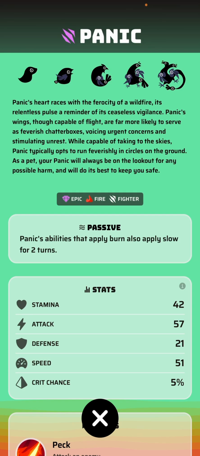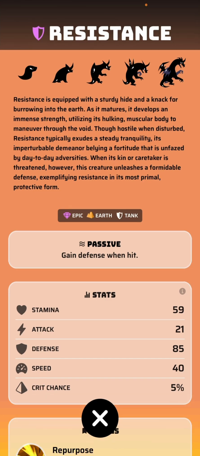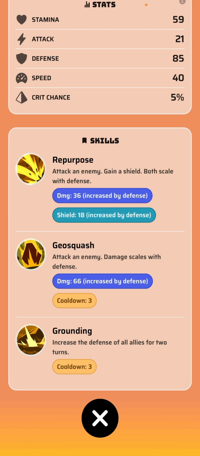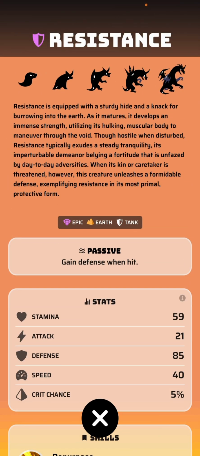But a lot of times these won't even matter with smart leveling up. Resistance. Obviously this one's going to be a tank. No attack, tons of defense, good stamina. Attack an enemy, gain a shield, both scale with defense. That's almost kind of like lifesteal. I like it. Geo Squash, attack an enemy, damage scales with defense. Grounding, increase the defense of all allies for 2 turns. Alright, so both of the attacks here are boosted by defense. Resistance is sneakily really good. I'm going A+ tier for resistance over here.